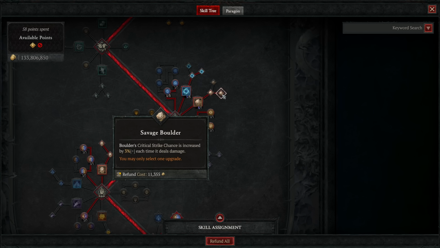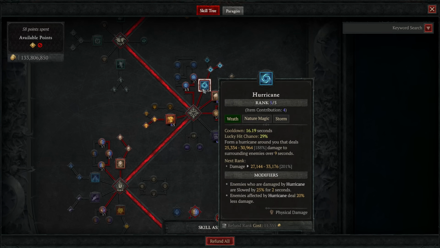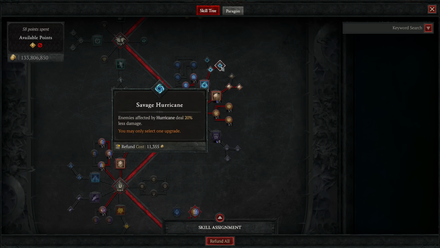And then with them swirling around you for ages, that will add up quite a lot, which is why you see constant crits in this build. Then of course we're going to be taking Hurricane for a radius of damage around you, as well as Enhanced Hurricane to apply a slow to enemies in the radius, and then Savage Hurricane, which reduces the damage of enemies in the radius of Hurricane by 20%, a very sizable amount.